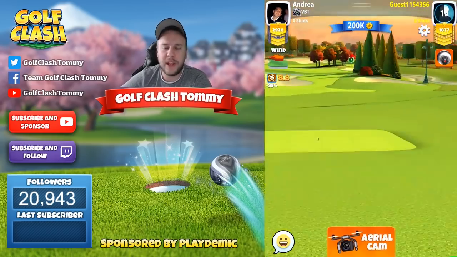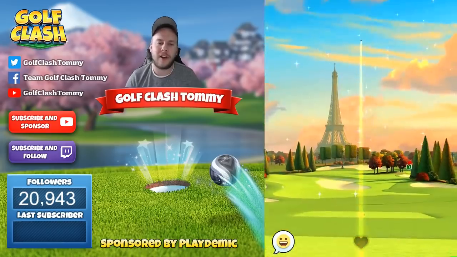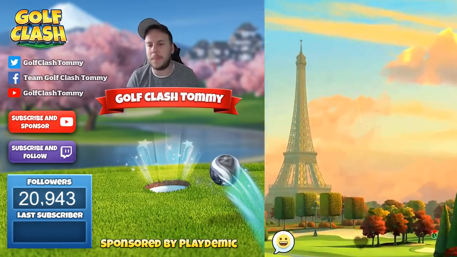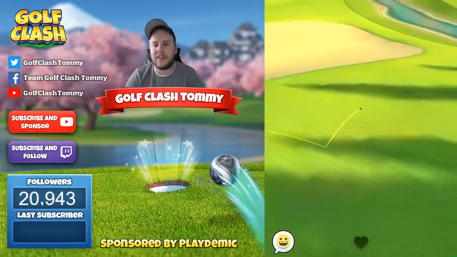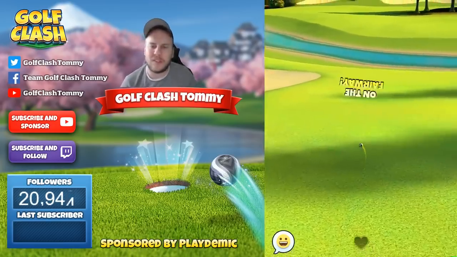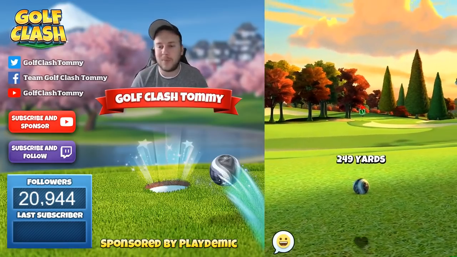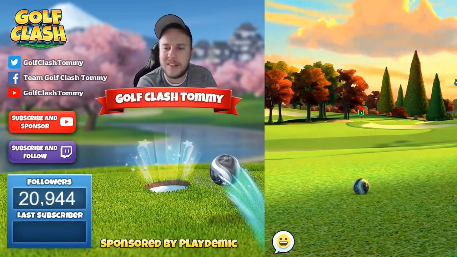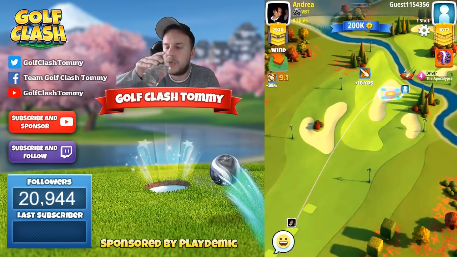So 4.2 rings, which is medium distance of our club with 10% extra because we're playing downhill. Max backspin on the Extra Mile level 8, and just let the ball stop there nicely in the shadow. That gives us 249, absolutely perfect. And from this distance we're going to have a Goliath that definitely is going to go towards the pin.